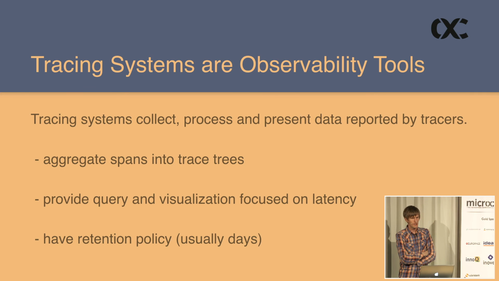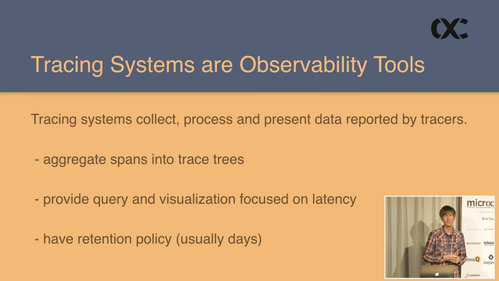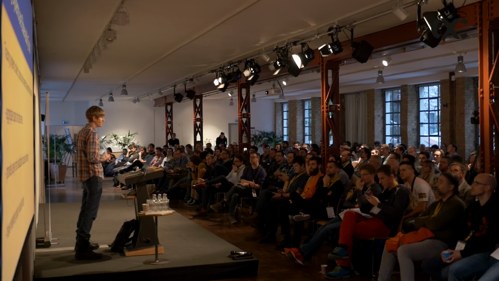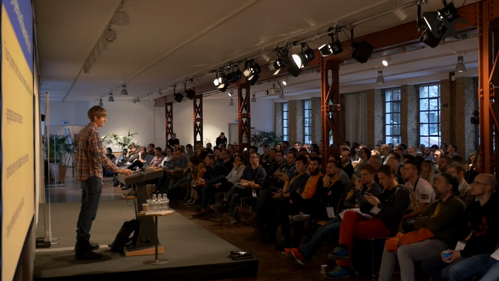Another difference between tracing and other observability tools is retention. It's not like a logging system which you'd retain for long periods of time. Usually the retention is a couple of days. I think at Twitter it was 3 days on index and 7 days on data. Some people have just 48 hours. So it's a sort of triage troubleshooting tool, and it's usually not retained for long periods of time. And like most things, there are some query and visualization tools.